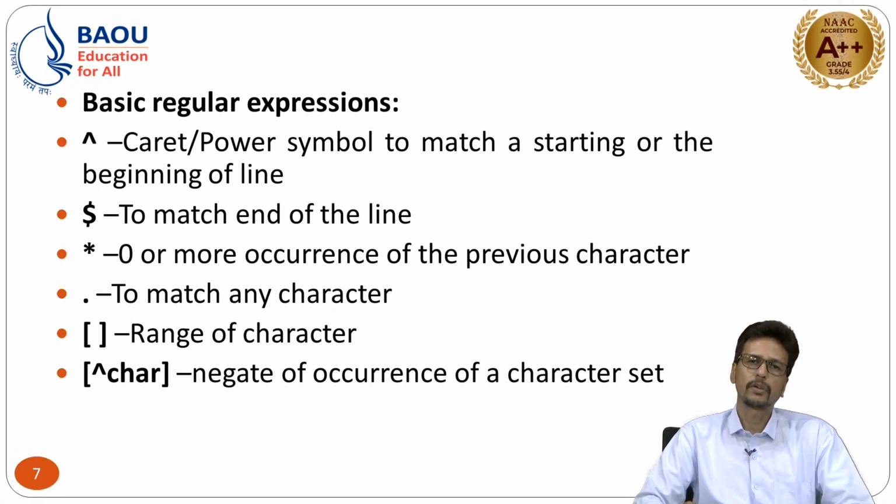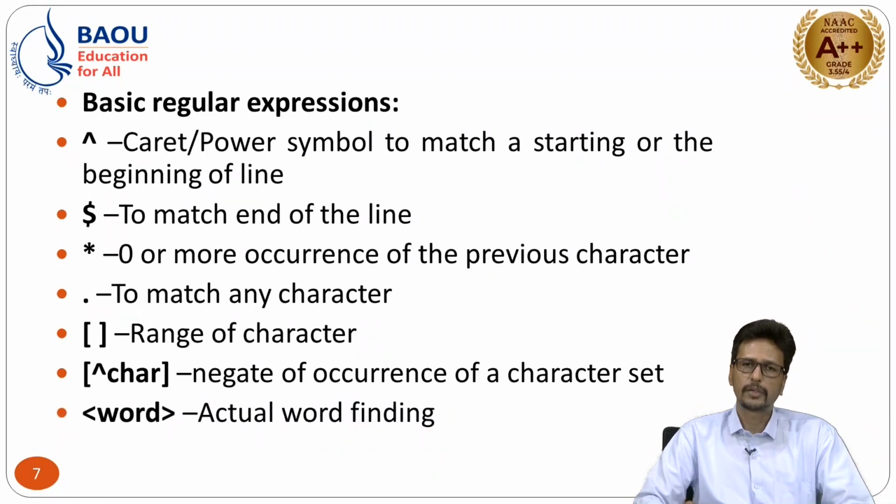Apart from this, whatever the available contents, that will be displayed if you are using the caret sign in the square bracket. Afterward, if you need to search for an exact match of a specific word, not capital letter, not small letter, but whatever you are typing, that word should be exactly matched, and then you will get that particular string. In that case you need to use this pattern, that is word.